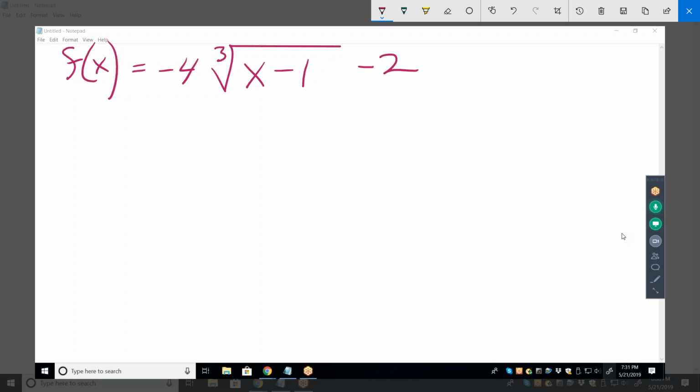So again, you realize that f of x is the same as y, right? Yeah, they're interchangeable. The advantage of f of x is that it tells you it's a function in x. In other words, the only variable I'm going to see on the right side of that equal sign are x's. I'm not going to see any y's or r's or t's or anything.